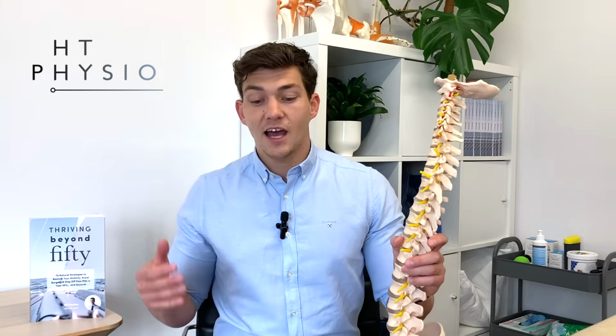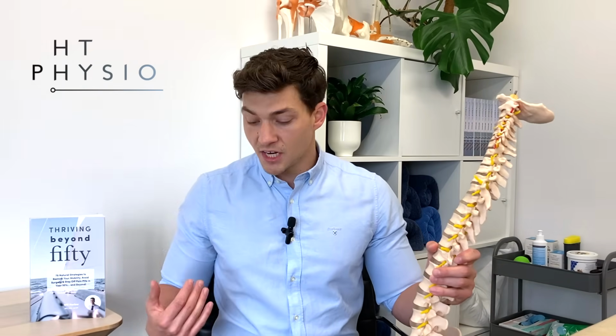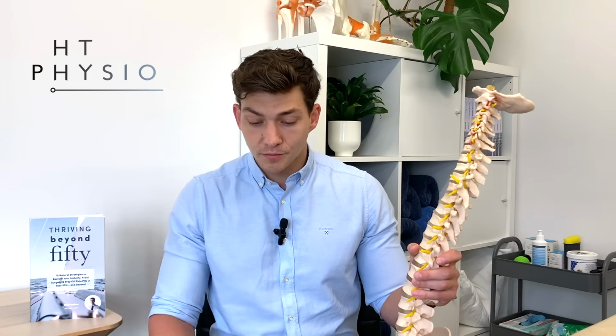Now, with an L5-S1 bulging disc, the common symptoms would be sciatica, which is nerve pain in the leg, and that can go either down the back of the leg or the side of the leg with an L5-S1. It can also cause back pain, buttock pain, pins and needles and numbness in the legs or the feet or the toes.